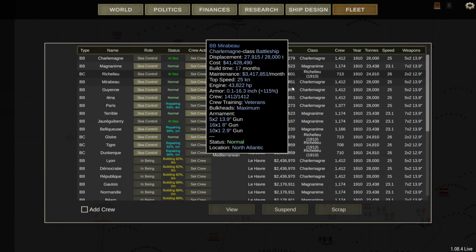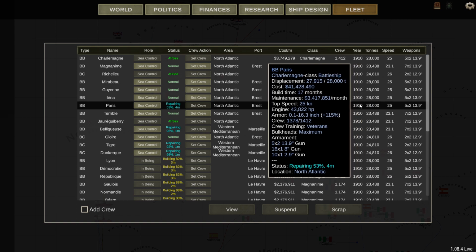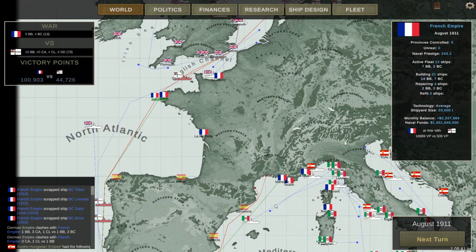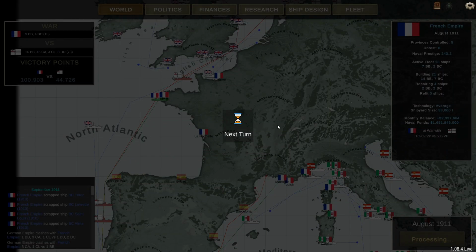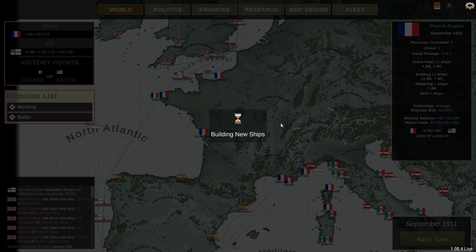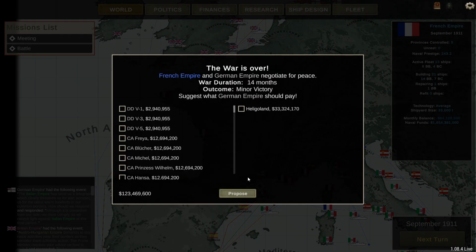Right, let's have a look at Paris now. So Paris is 4 months. When I auto-resolved it, it said medium damage after it was at heavy. Maybe it's been 3 months since then, I don't know. Hey, peace signed with the Germans. Should I steal Heligoland off them? Nah.